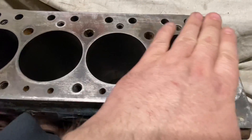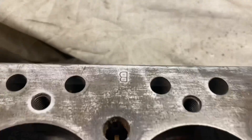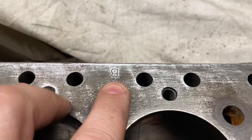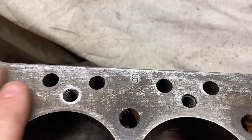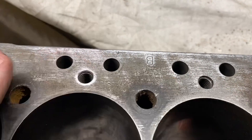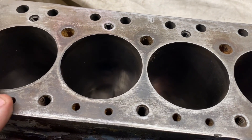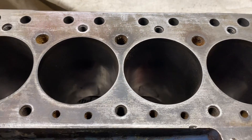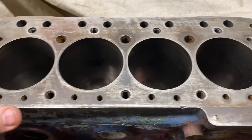I'm also going to run an orbital sander over that to flatten it off and make sure there are absolutely no high spots. One other thing that often comes up is the discussion around the letter that's sometimes in the top of these blocks — that letter is the bore size grading, indicating to the factory assembly people what size pistons need to be fitted. When you see that on a block it's a good thing, because it also means the block hasn't had much surfacing on the top; it takes about five or six thou to remove it. So this block was on its original facing or very close to it, meaning there's maximum meat on it — which is one of the reasons we're boring it from plus 60 all the way out to 73.5mm, taking this combination up to 1380cc.